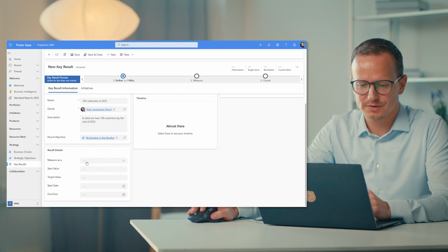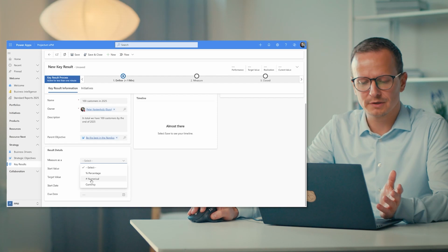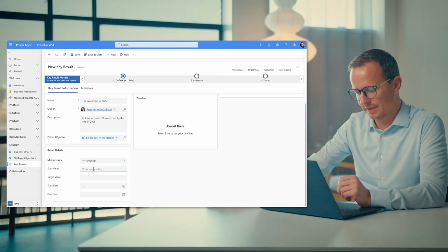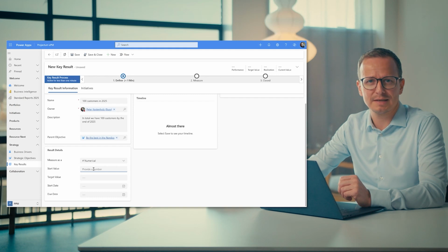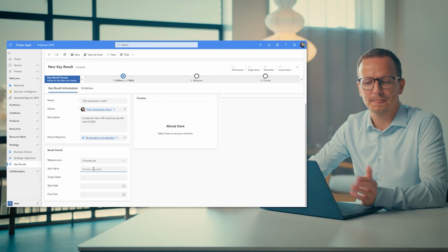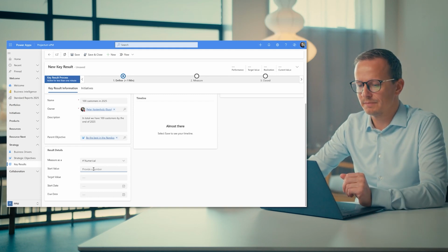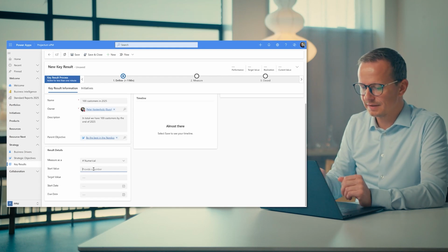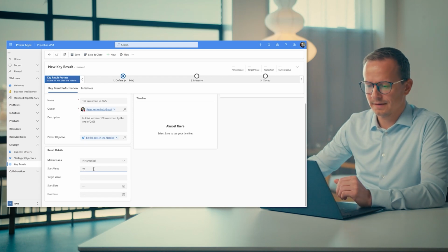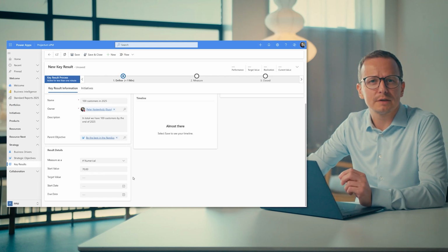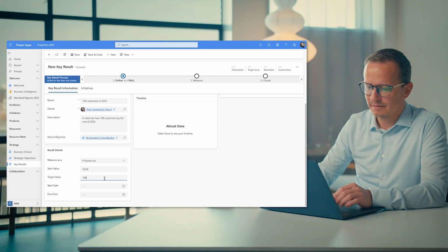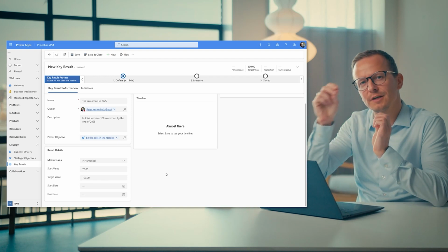So we can just use numerical values down here and then click on the start value. So again, the case here is that we need to know the baseline for how many customers we have today. If we simply write 0, that's most likely not the reality. So let's say we have 70 customers today, and the goal was to get 100 by the end of 25. That means if we then write 100 down here, that is actually from 70 to 100 we want to capture.